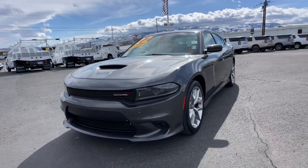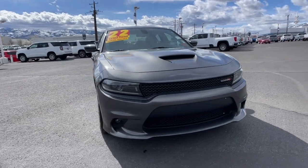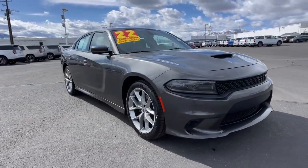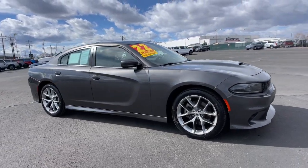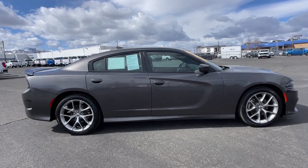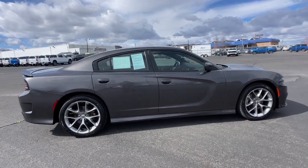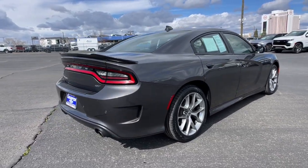Looking for your dream car? It could be the 2022 Dodge Charger. This vehicle is an outstanding buy with fewer than 45,000 miles on the odometer. The Charger's advanced design lets you tap into seriously savage performance when you want it and save fuel when you don't. With four doors, it's a family-friendly muscle car that's surprisingly versatile.